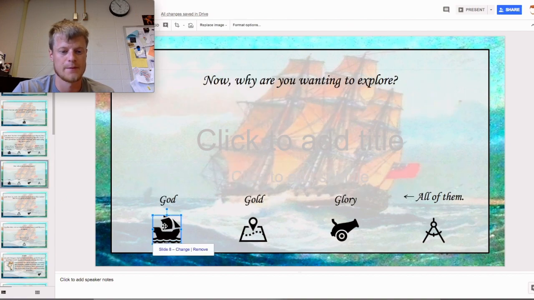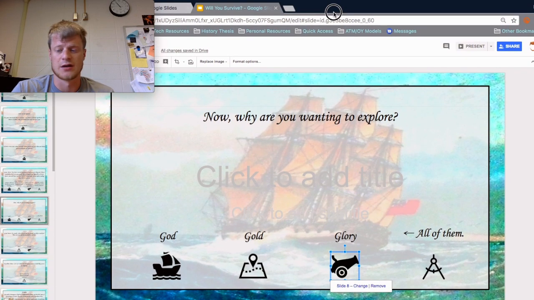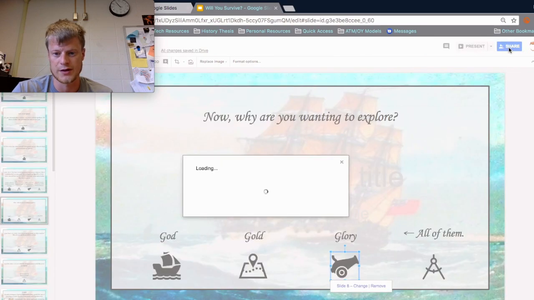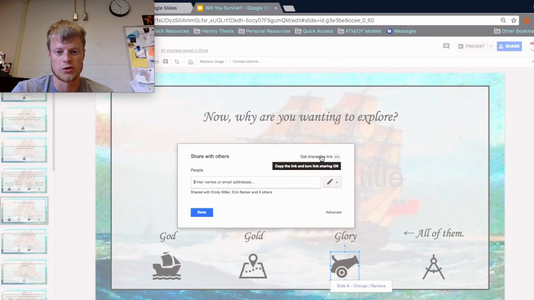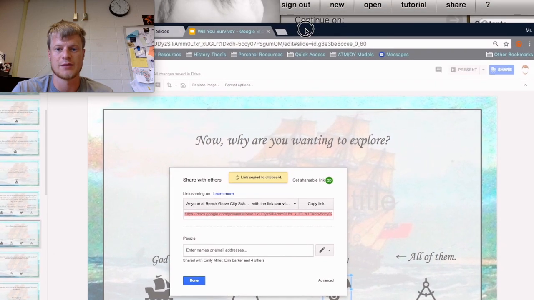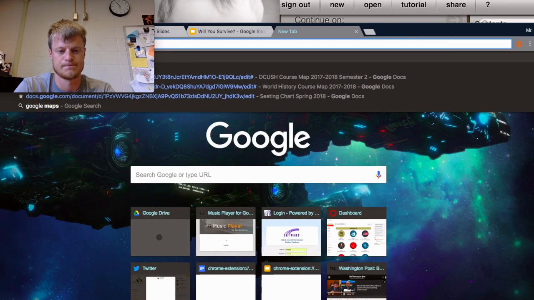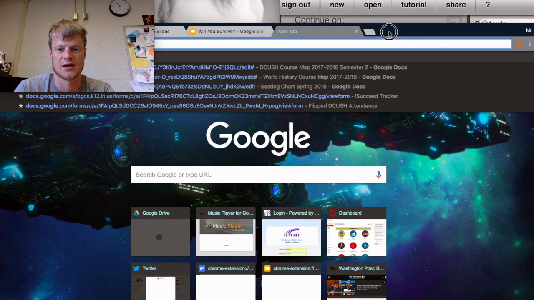Make sure it's looking good and it's ready to go out the door when you've finished it. And the last thing is that when we send it out to our students, and this is a really important point, because we're using Google Slides, we know that we can share things. However, we're going to change it a little bit. When we click this button, Get Shareable Link, and you copy this link, let's say you are ready to share it with your students, I'm just going to open up a Google Docs, just a very basic doc here.